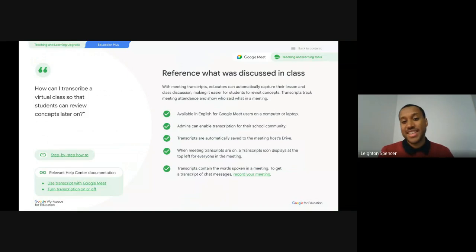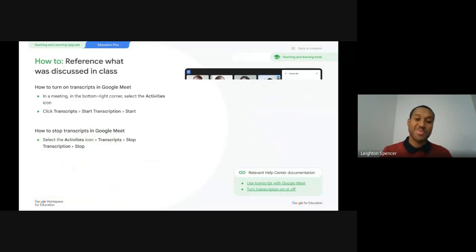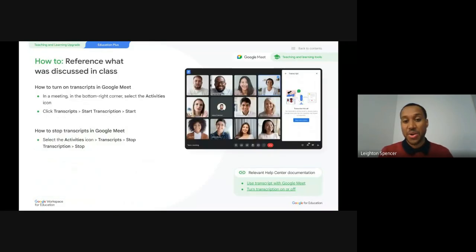So with Plus licenses within Google Meet, or teaching and learning licenses within Google Meet, you can have transcriptions of everything that was said. This helps within a classroom, but also helps in executive meetings, since you no longer need someone keeping the minutes. Meet will do that automatically once it is turned on and enabled. The host of the meeting will need to have a Plus license assigned, but others who attend the meeting might not necessarily have to have a Plus license assigned in order for this to work. It is super, super easy to turn on that functionality.